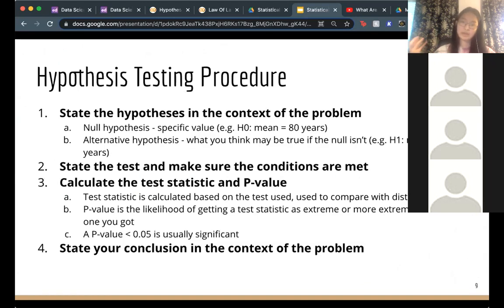First, you have some kind of problem, and then usually you have to state a hypothesis. This isn't necessarily like the science, where I believe this will blow up, etc. This is more quantitative, in the sense that you are drawing some kind of value from the population that you believe might happen. You want to test whether that's true.